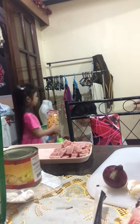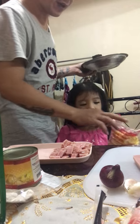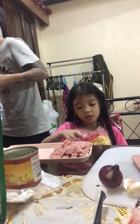Yeah, when I was there, I ate this cake. Yes, before, when I was a kid. Gusto mo maanghang? Drink water. Ay, sorry. Sorry! That's bad words to say.